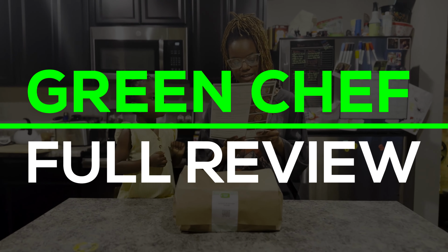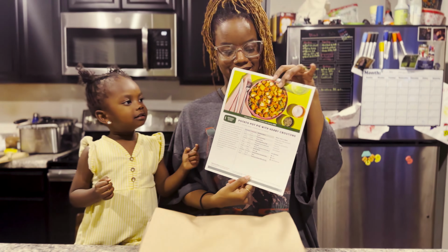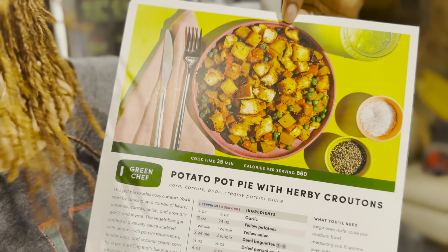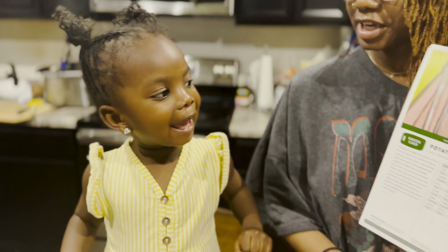What are we making today? That. It's from Green Chef. It's the potato pot pie with herby croutons. Yeah. You like potatoes?